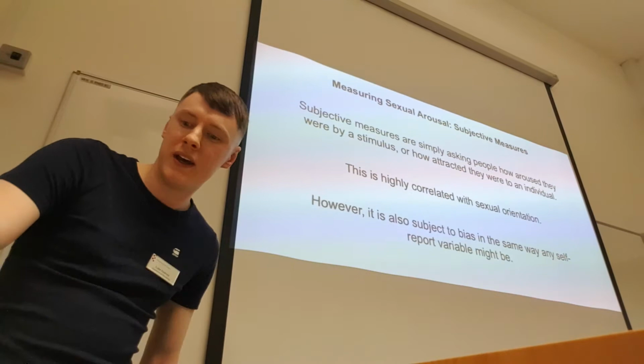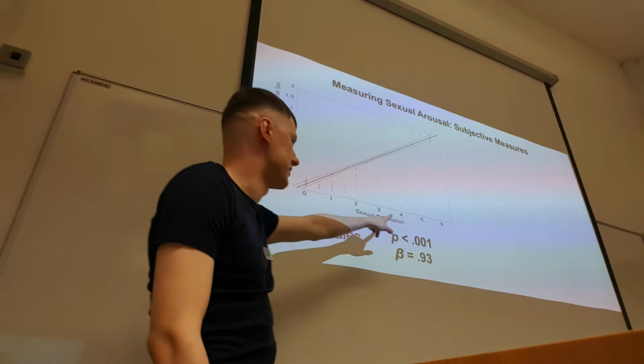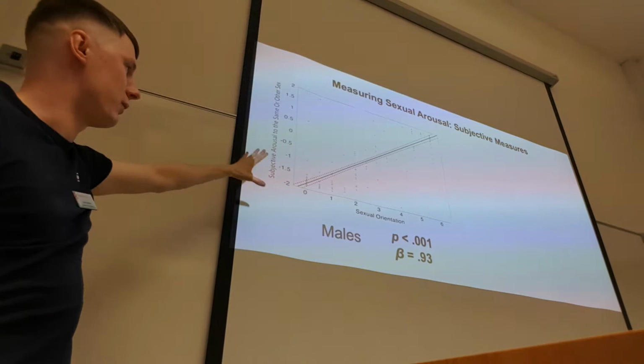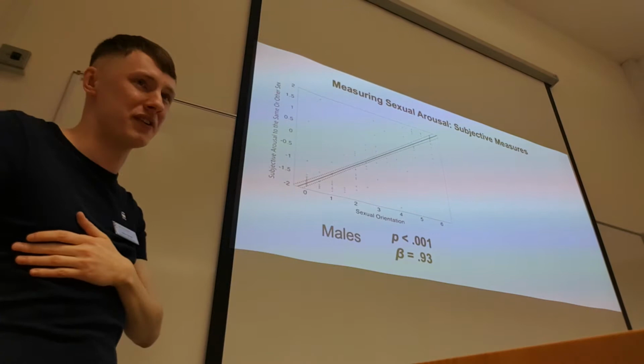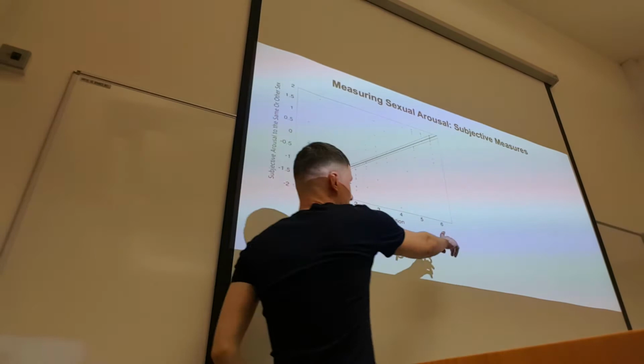These graphs will be coming up quite a lot, so I'm just going to go through what this actually means. This is a Kinsey scale. So all these people are males, and these are our completely straight guys, and these are our completely gay guys. And this is basically a difference score. So we've taken their arousal to men and deducted from that their arousal to women. So if they're much more aroused by women than men, this is standardized, by the way, so we've Z-scored it, they end up all the way down here. And if they're much more aroused by men than women, they end up all the way up here.